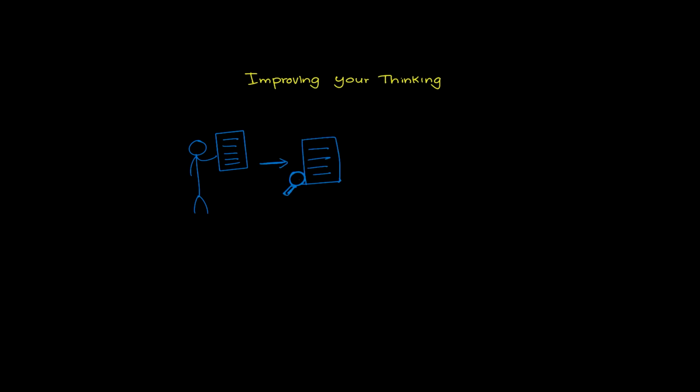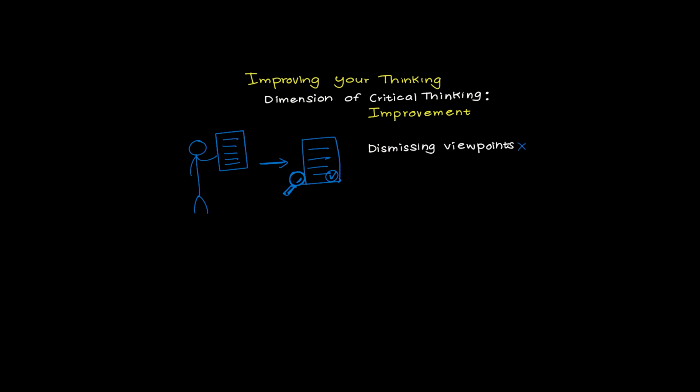Let's dig into what it really means to improve your thinking. In this scenario, a manager spots flaws in her marketing strategy, examines where her logic went wrong, and builds a revised approach. That's the improvement dimension of critical thinking in action. Paul and Elder identify this as one of the core dimensions, taking your own thinking apart, finding the weak spots and making it better. The other options here miss the mark.